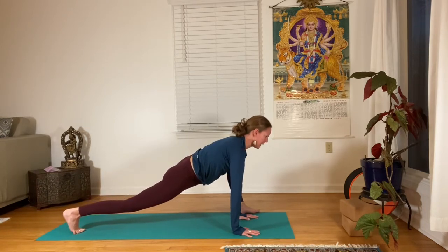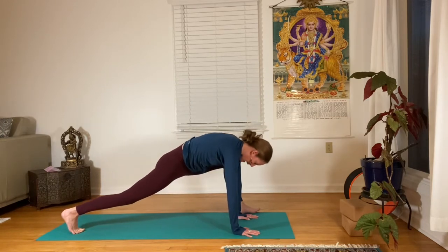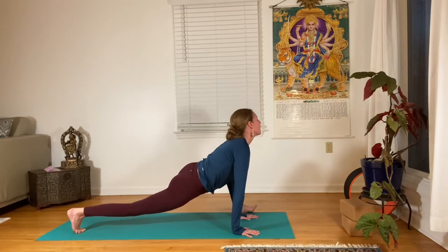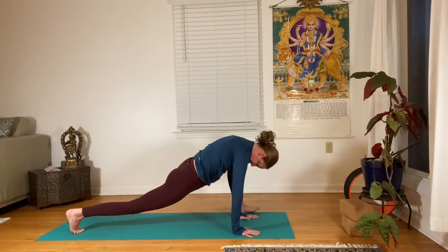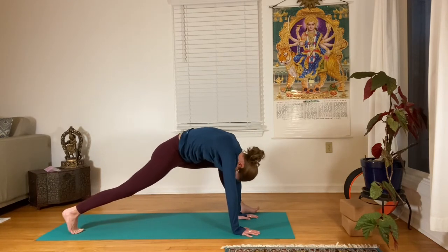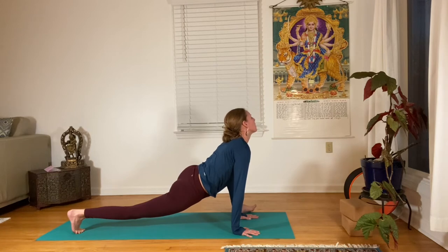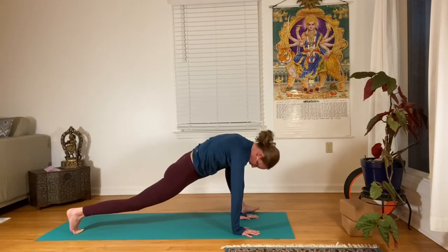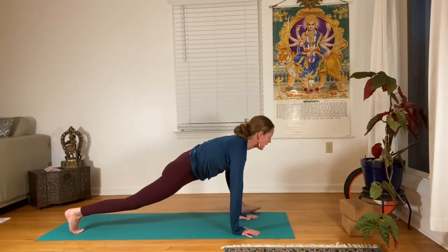Going ahead and slowly dipping the hips down, lift the chin, take an inhale. Exhale, round into the back. And again, inhale, dip the hips, lift the heart. Exhale, round inward. And again, inhale, dip it and lift it. Exhale, round it. Two more. Inhale, slow, luxurious, get into the front of the right hip. Exhale, round. Use your core, try to squeeze in. One more time. Inhale, dip it and lift it. And exhale, round it.